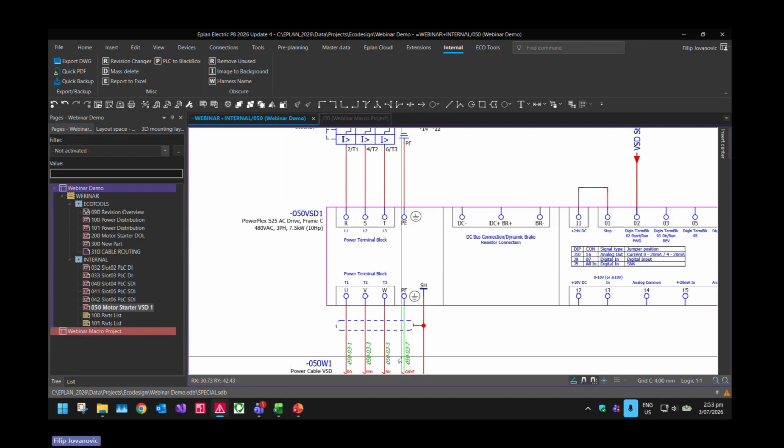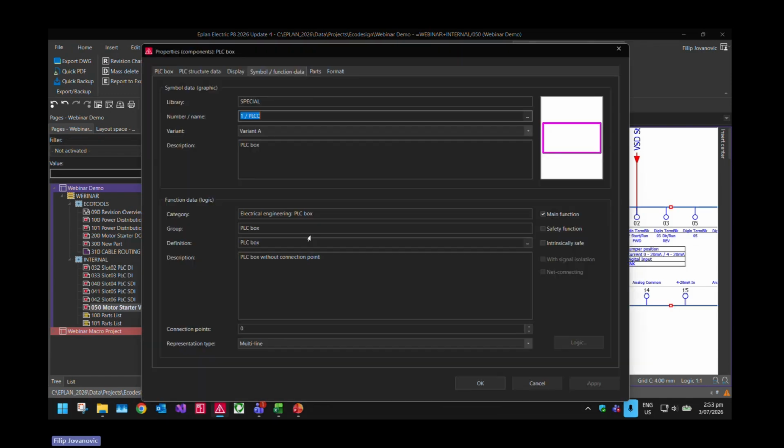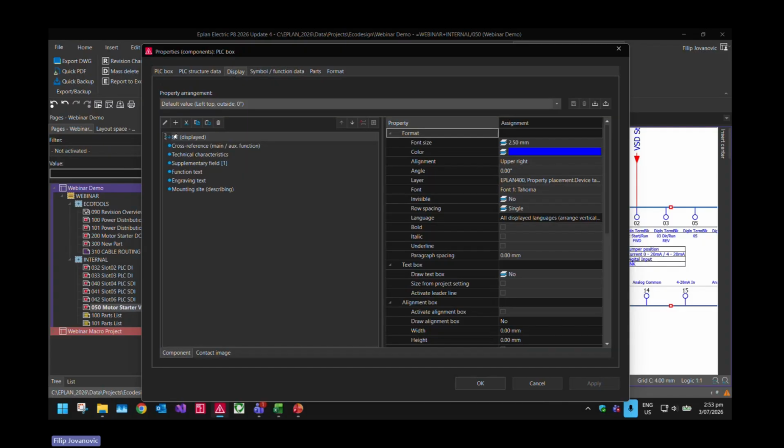However, now you could just go into here and just go into symbol and make it a black box here. But the downside of doing that is if you change it to a black box here, you miss out on all of these saved properties over here. And that's something that I don't want to miss out on.